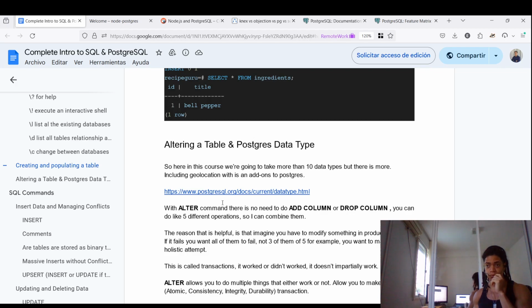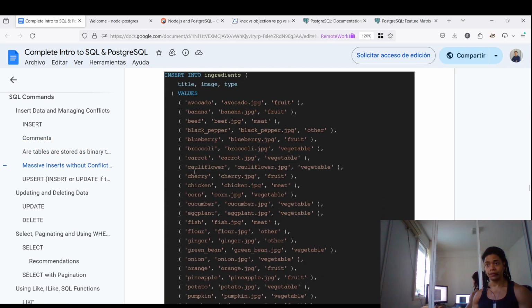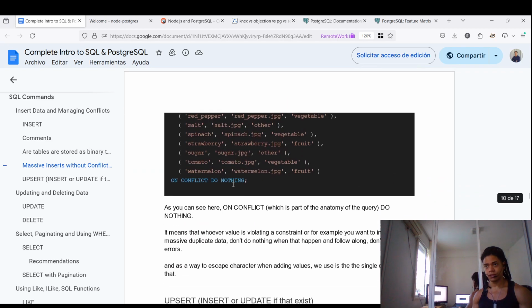So, for example, if you already have something in your table, the database says, hey, don't do anything. Okay, so move on. What is the next one? Okay, so on conflict, do nothing, which means move on.